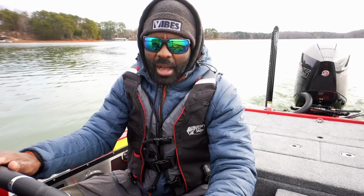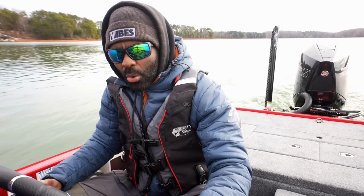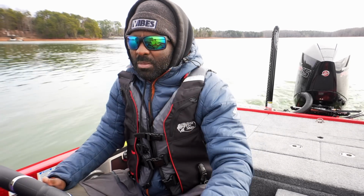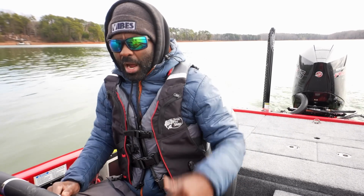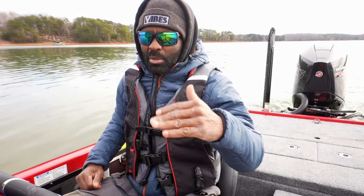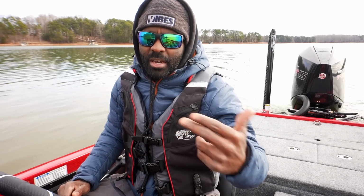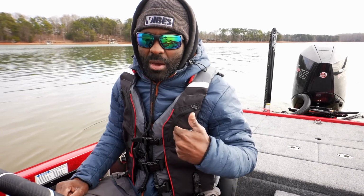Likewise, if I got a big guy in here and I need my prop to have more traction, I'll let it down a quarter inch, a half inch. It's those small micro adjustments that make a huge difference on a bass boat, because they're working off of hydraulics and aerodynamics. So having a boat that you can make those micro adjustments on the fly, that's how you get speed, that's how you get efficiency, and that's how you get boat control. So to me, that's very important.